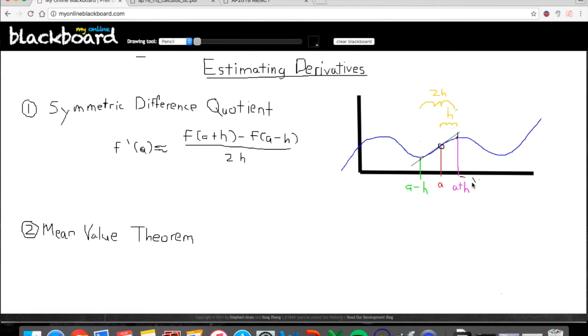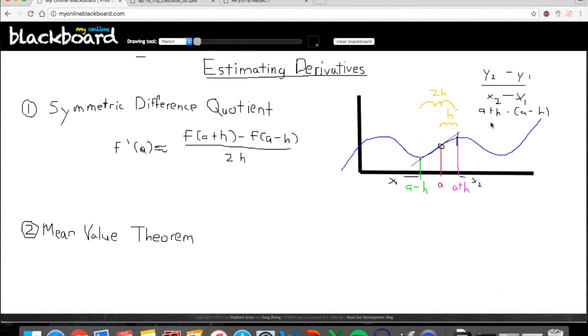If we said that this was point x2, and this is point x1, then we could see that this is really just the slope. Over here we have y2 minus, over here would be y1, over x2 minus x1. And then y2 is really just f of a plus h, because a plus h is this point x over here. So you could say that this is a plus h minus a minus h, which, as you can see, simplifies just to 2h, because you'll have minus a and then plus h, and then a minus a is 0, h plus h is 2h.